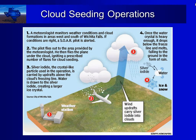They've also looked at cloud seeding. I'm not going to spend much time on this, but they are looking at every option that they can think of. Cloud seeding is a real thing. It's not black magic, but it is expensive, and it requires quick response because clouds actually have to be seeded after they're formed. So you can't just manufacture water up there. You're just trying to make it go ahead and fall as rain when it's there.